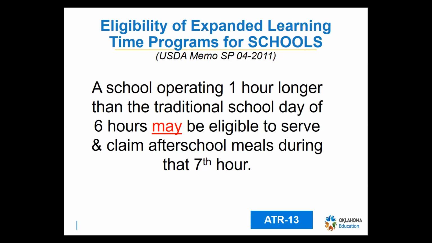So to start over again with the 7th hour, if you're a school district, if you want to serve meals during the school day before the bell rings, you have to have at least a minimum of 6 hours instructional time, and you can serve the meal in the 7th hour. If you are only going to school instructional time for 6 hours, you cannot serve a meal during the school day. It has to be when the school day has ended. And that is in the at-risk training manual on page 13. And it's done by state. So in the state of Oklahoma, our instructional time is 6 hours. That is what's required for a school district.